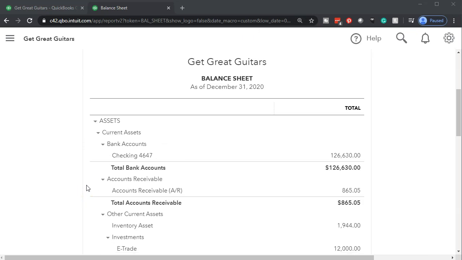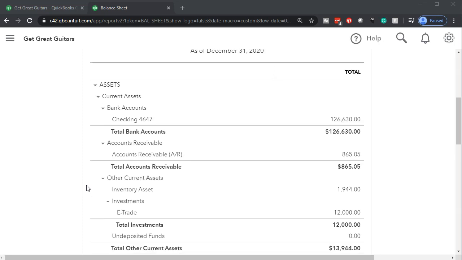Now what's going to happen when we do this, obviously, is we're just basically writing a check to get the inventory. So that means the inventory is going to go up, inventory assets going up, and another asset's going down, that being cash, the checking account. So it's going to go down. Now the thing that's different here, that might be a little difficult, is: is there an effect on the profit and loss on the income statement? None. Why? Because we didn't consume the inventory yet in order to help us generate revenue.